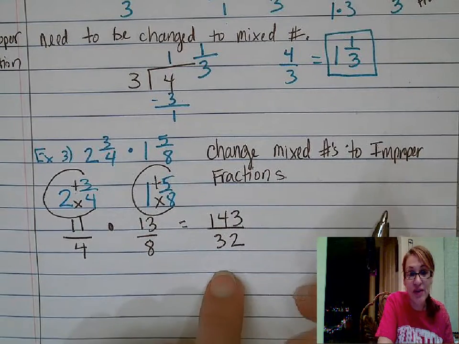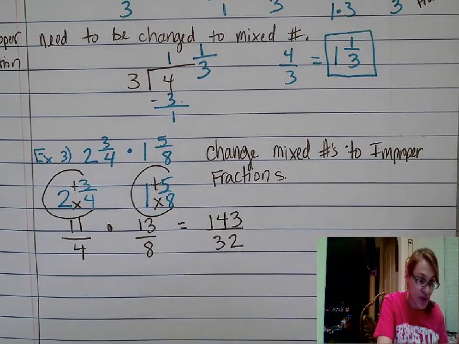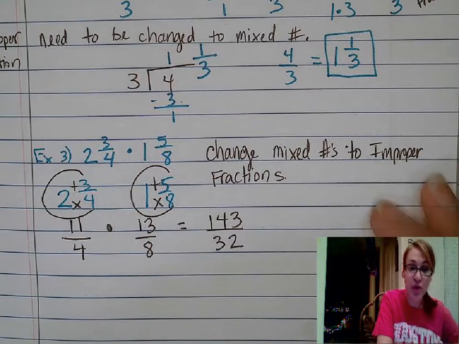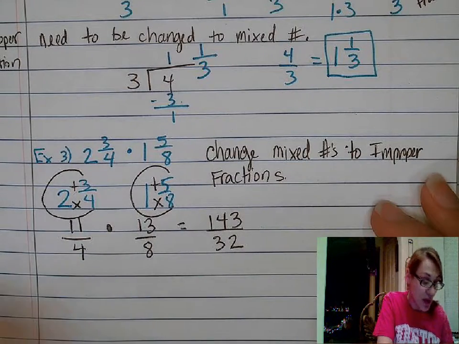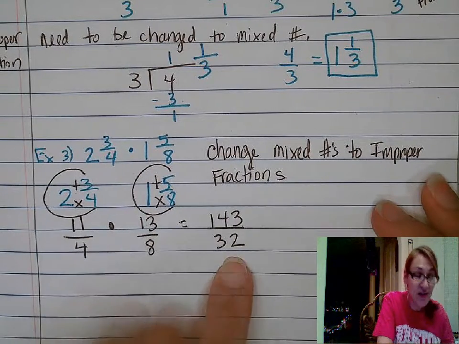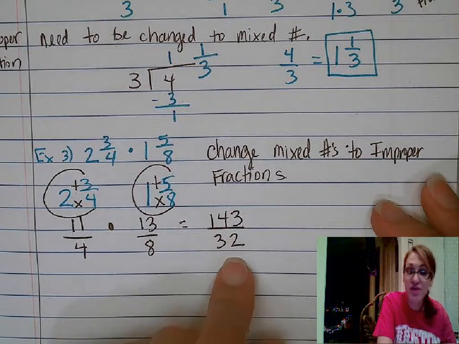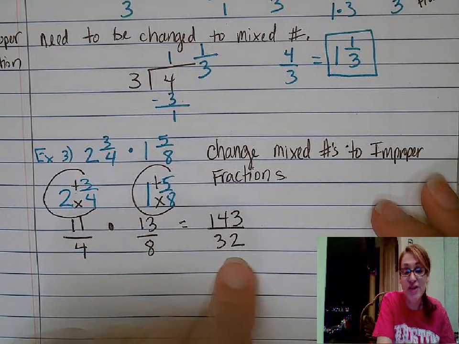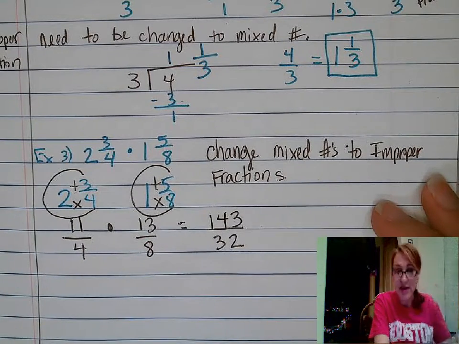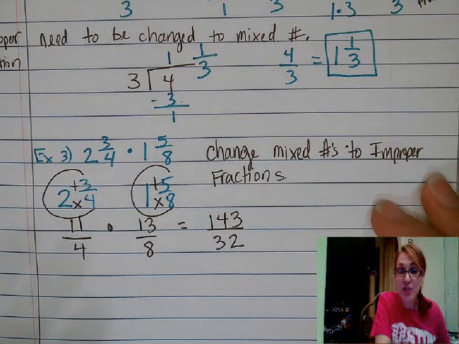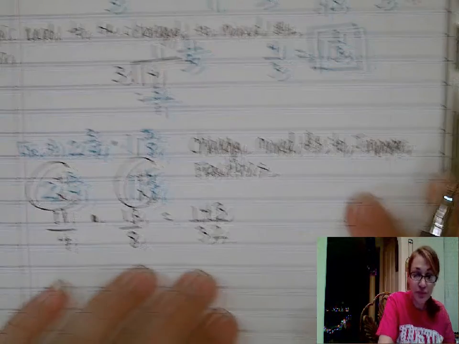Okay, so look, what do we have still though? Improper fraction, right? So, well, it was already a mixed number, miss, right? And you told me to change an improper fraction. But remember, we're only changing it to an improper fraction so that we can multiply it. So now we were able to multiply those fractions, and yes, we have an improper fraction, and we don't like improper fractions, right? So guess what we're going to have to do to this improper fraction? We're going to have to divide it, right? And turn it back into a mixed number. So let's go ahead and do that.